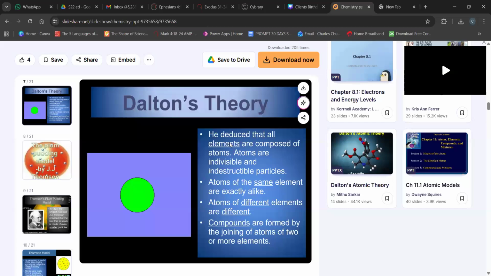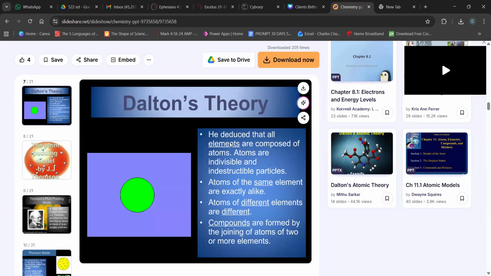Okay, so this is his theory. The main things about his theory are that atoms are the smallest particles, right? So that means he was not the one who came up with the fact that there could be neutrons, electrons, and protons inside an atom. But well, at least he tried. He came up with something that was close to what we actually make use of today.